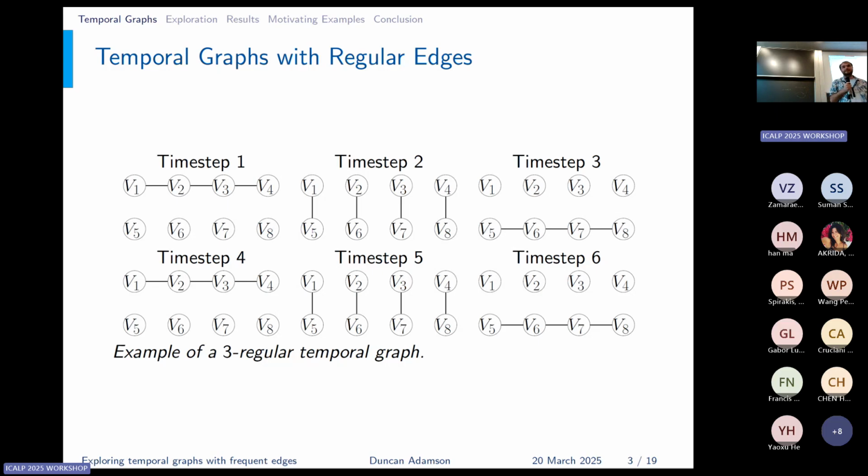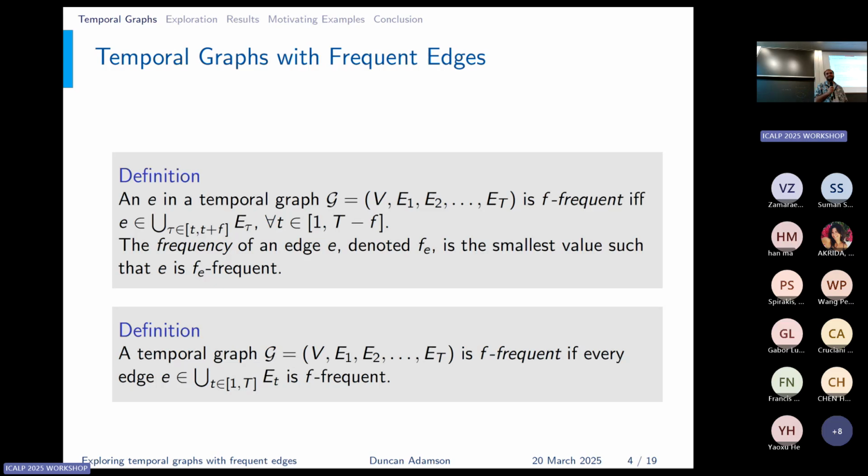Yes? Yeah, sorry. So 3 regular doesn't mean that it appears at t plus 3, t plus 6 only. It could appear more. Yes. You can guarantee that it appears really. Yes, exactly. Basically, we guarantee that if it appears at any time step, it will appear at least once before the time step of 3. No? That is what we call frequent edges. So you actually managed to get right to the next definition.